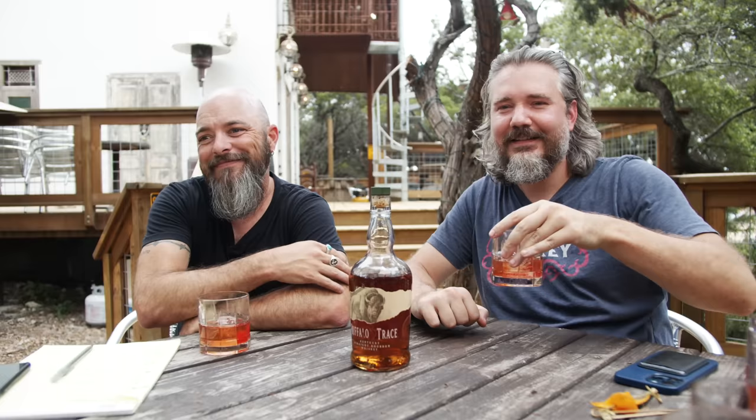What's your number six? It was number one — Evan Williams Bottled in Bond. That was my four. I actually kind of liked that one — soft, mild. For this price point, fine — put it in cocktails, whatever. My six was number six, which turns out to be Buffalo Trace. You didn't like the Buffalo Trace? Not in the cocktail — just mostly cinnamon. This is the one we both agreed was heavy cinnamon. What was your number five? Wild Turkey — that came in at number four for me, and five for you.